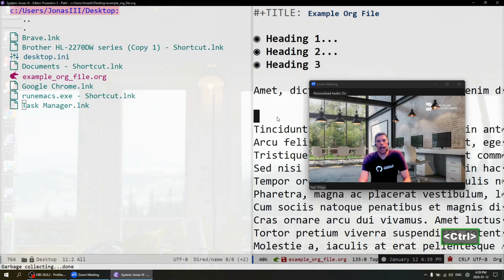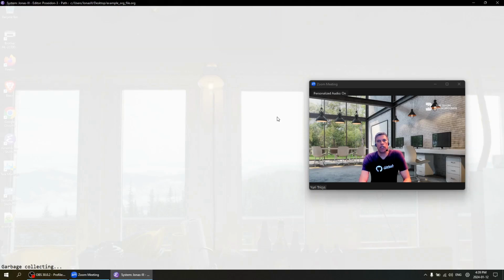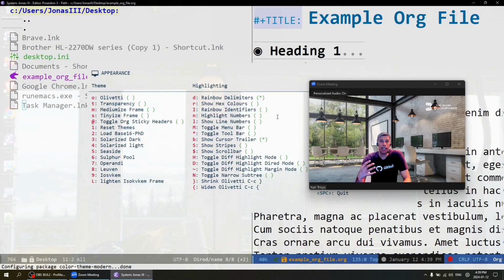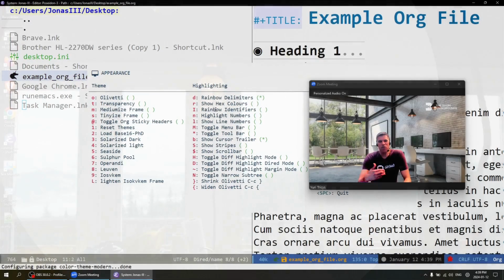It's called Operandi. And another popular theme is called Leuven. We're just going to switch into Leuven. It's another light theme. And you can see we've got a little different size up at the top of the screen here. This is larger, a different blue. We've got some lines over the heading. We've got some yellow and blue color. And we've got blue on the mode line in the panel here. And we've got some different colors again. So it really changes things up.